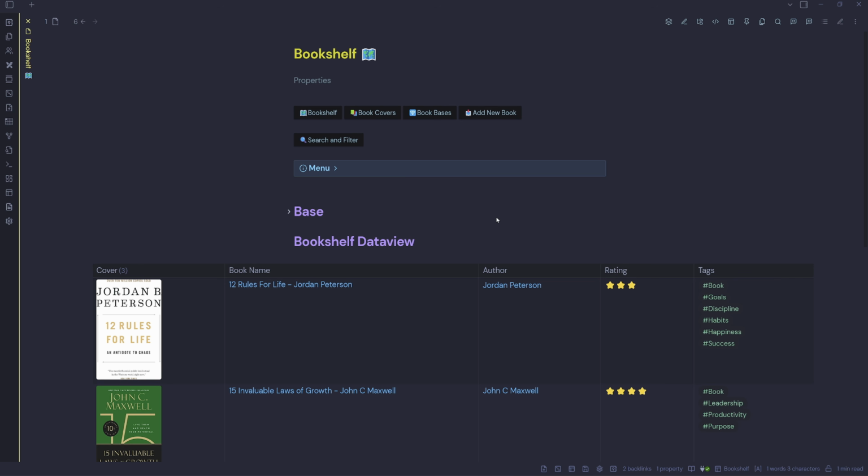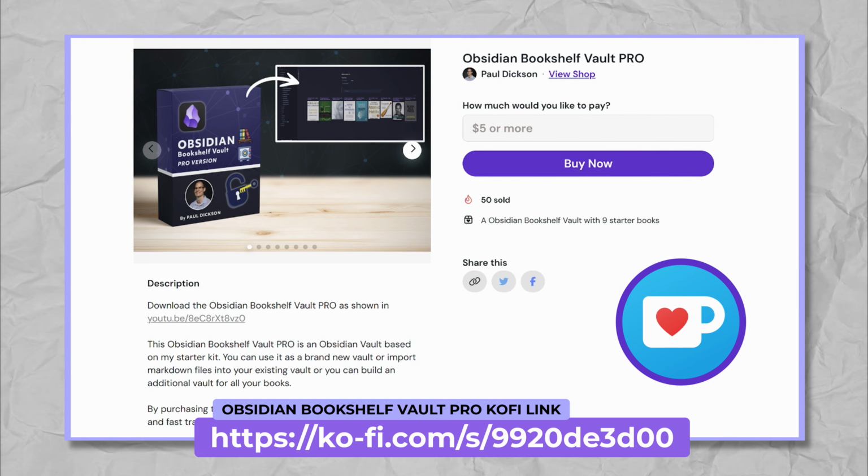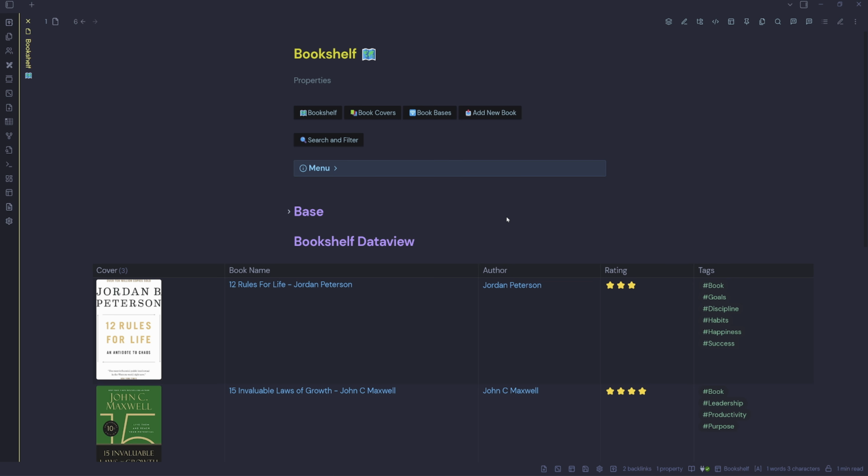And then I can go back to the bookshelf by navigating back to the map of content bookshelf. So this bookshelf has been quite useful so far inside of Obsidian, so much so that I made a Bookshelf Vault Pro on my Ko-Fi page. So today I want to showcase how I'm migrating Obsidian Bases into my bookshelf. You can see here I've got a heading 2 called Base.